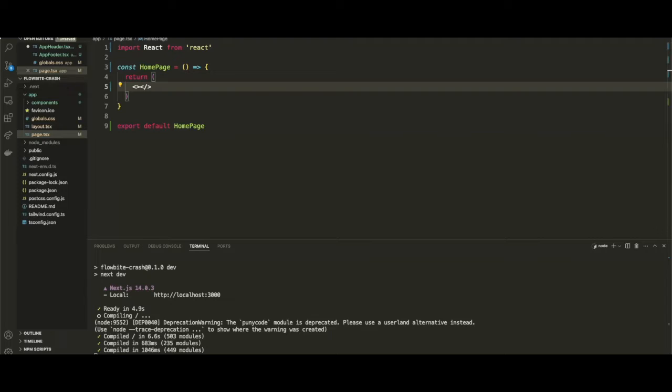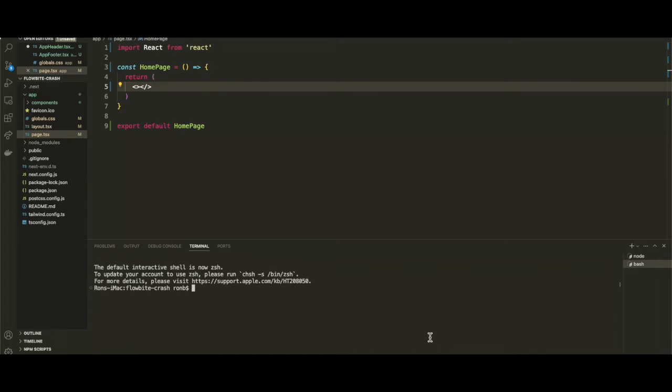So I think the next thing we're going to do is install our Flowbite and Flowbite React packages. Instead of killing this server here, I'm going to open up a brand new tab by clicking this plus icon right here in Visual Studio Code, next to this node selector. That's going to open up a brand new command line or terminal. And in here, I'm going to type npm install flowbite flowbite-react.